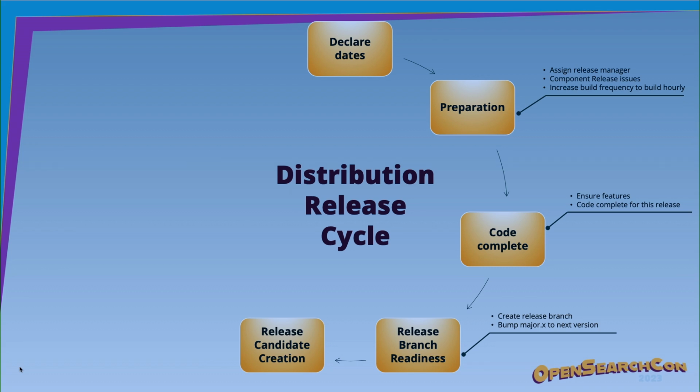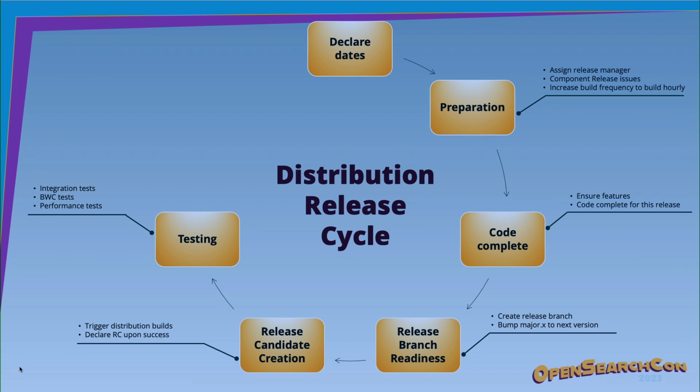We also have the automation in place, like if a particular component fails, we create a GitHub issue, pinging them: hey, your component is broken for this version, something needs to be fixed, so please go ahead and fix it. We also give them the reproducing steps, like these are the commands, run them, see what you're missing. We then move to testing, which, as Peter explained, includes integration, VWC, performance, everything at the distribution level.